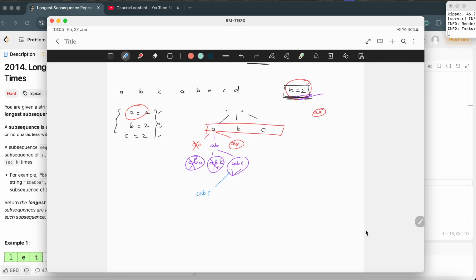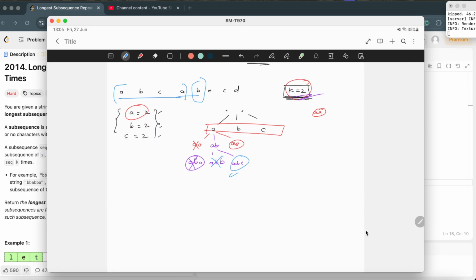So ABCA is the first possibility. We will check whether this ABCA has appeared. Here it is the first one, the second is not available in the next range, so we do not have any possibility with this one. Then ABCB: we will check whether it is available in this range, but there is no ABCBCA. Okay, CB. For all the different possibilities, none of them are actually answers. So far this is the best answer that we got. So the answer is something we will keep on maintaining at any point in time. If the length of the new exploration is greater than the current answer, we will simply update the answer. That is what we have done in the morning as well.